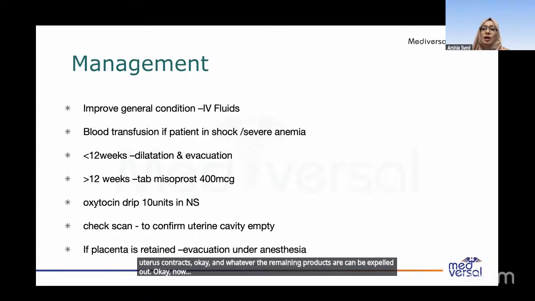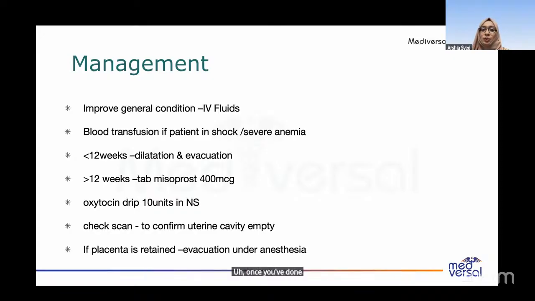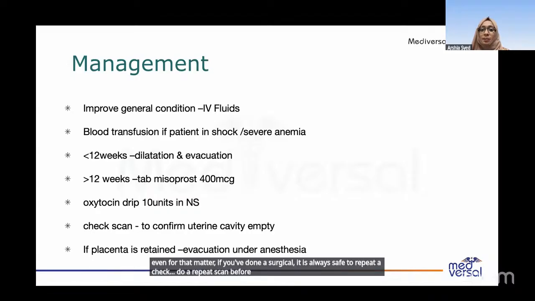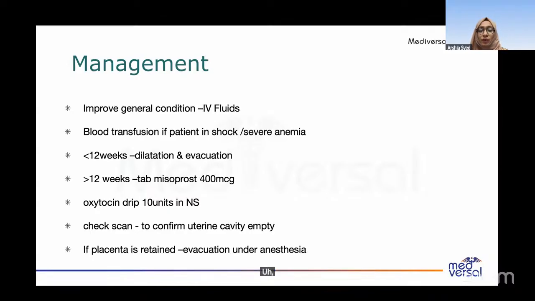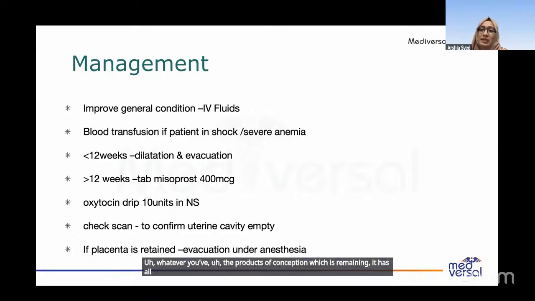Now once you've done either medical management or, for that matter, surgical management, it is always safe to do a repeat scan before sending the patient off. This is to confirm that the products of conception which were remaining have all been expelled and there's nothing further remaining inside the uterine cavity. So that is when you would do a check scan.